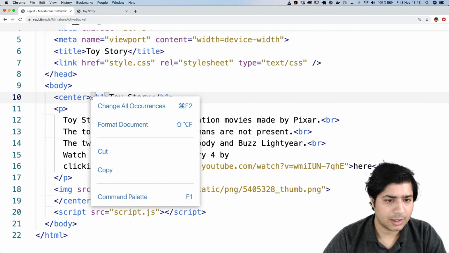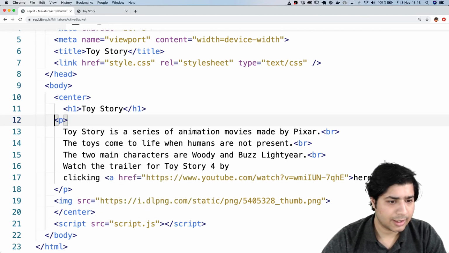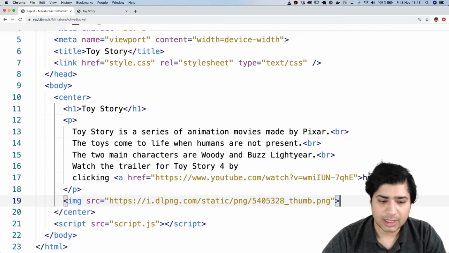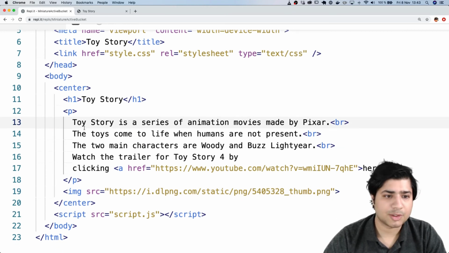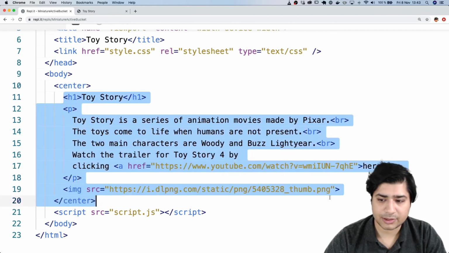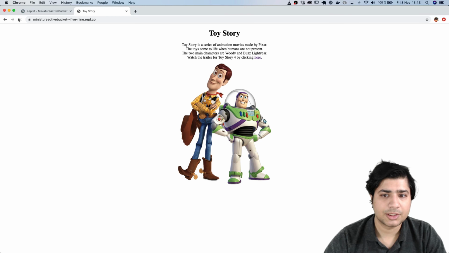So let's do enter here. And then I'm going to choose all of this and just press tab to align it properly. Now it looks so much better. So I'm saying put all of these things in the center. Let's see. Refresh. And there you have it. That was it.